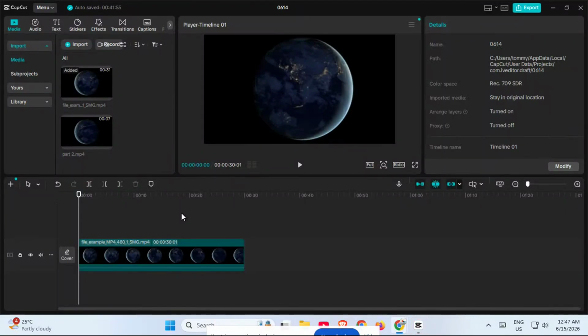If you want to add emoji to your videos in CapCut, you're in the right place. In this quick tutorial, I'll show you exactly how to place an emoji on your timeline, adjust it to fit your video, and control how long it stays on screen. This is a super simple way to make your edits more fun, more engaging, and a little more eye-catching without needing any extra apps or complicated effects.